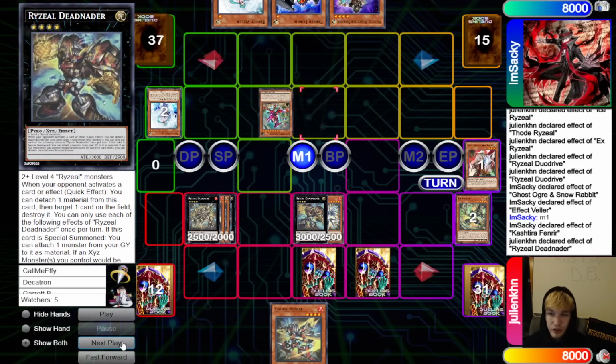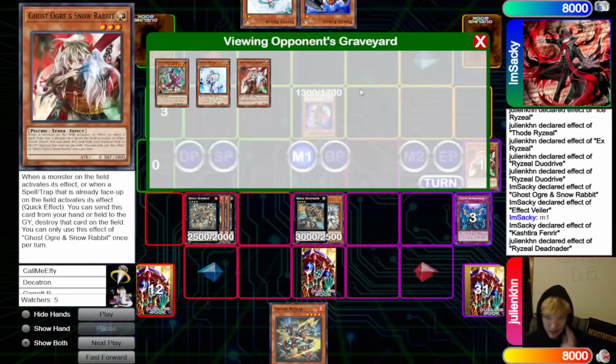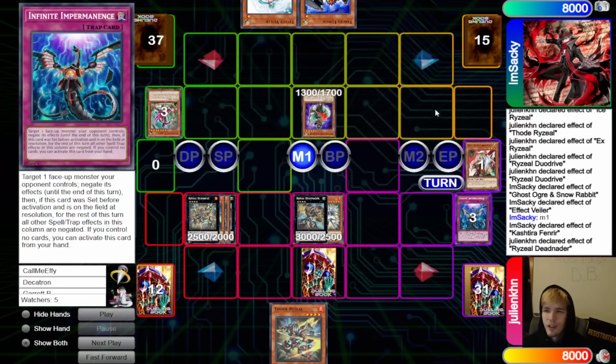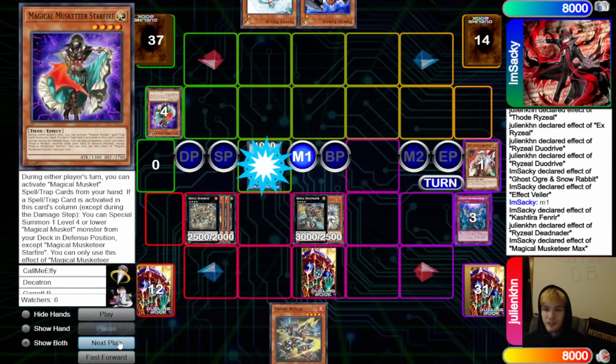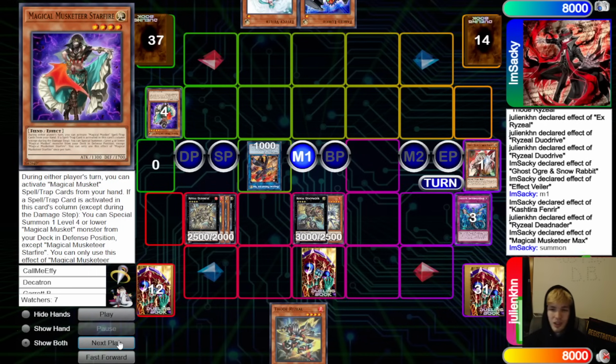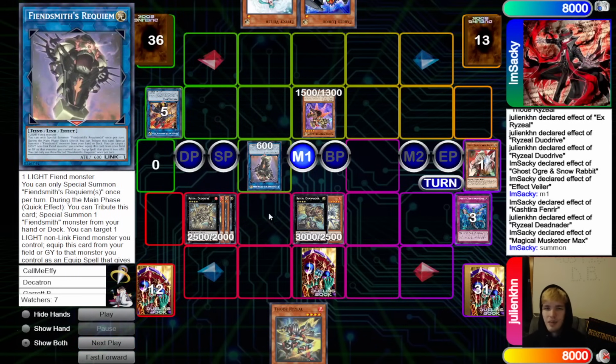They choose to not Imperm that. We will Dead Natter to pop that, and then chain Imperm. Okay. That's fine. Yeah, could have got punished pretty hard by another cash card there. Normal summon out Starfire, and then link off into Max, activate Max effect to go ahead and special summon out from the deck. Okay, so it's going to bring out the Calamity, and then link off the Max into Requiem.